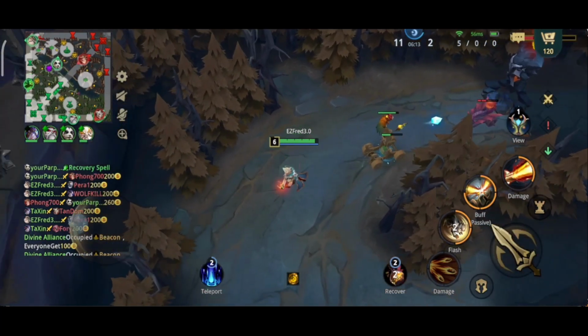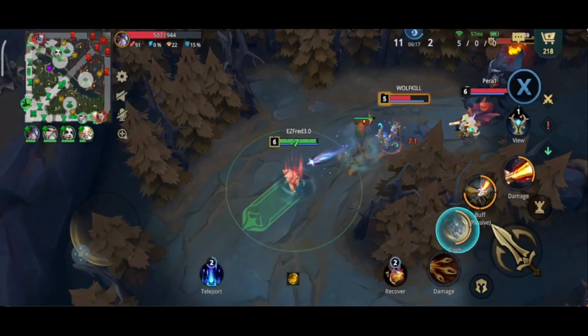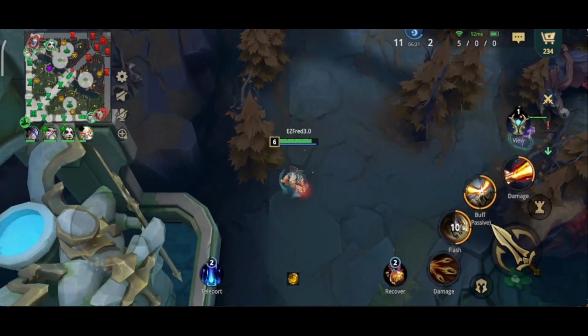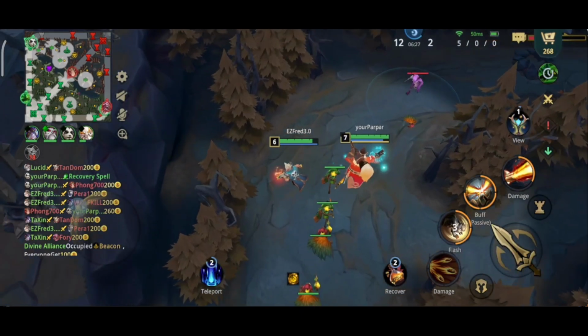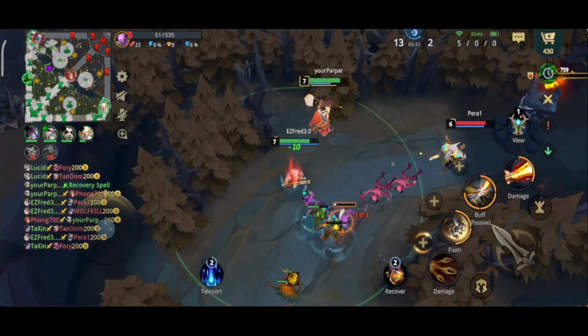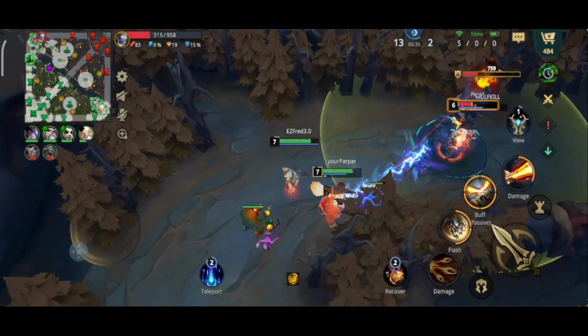Oh no. Actually, they already nerfed this character, but for me, it's still. Oh no! No! Please no! We have a teammate over there already. There you go. That's Storm Spirit, right? Very nice. I think I can kill that one. I think I can kill the other one. I'm gonna show it to you.